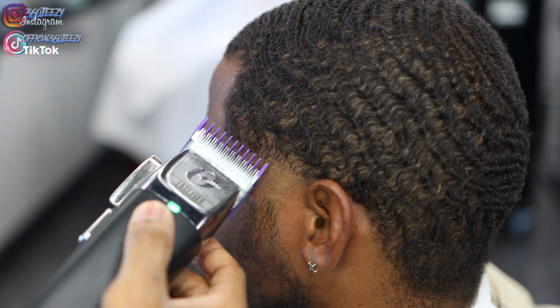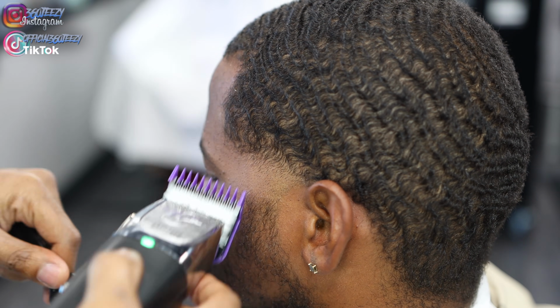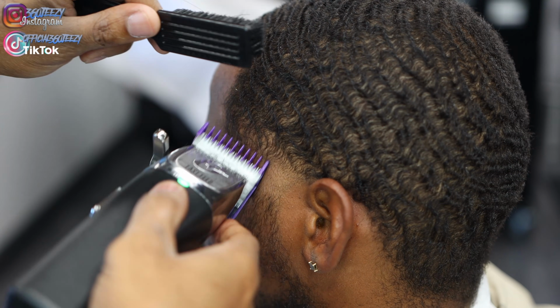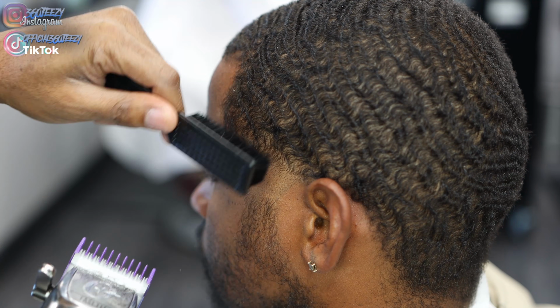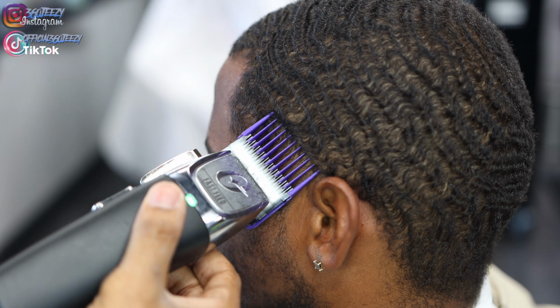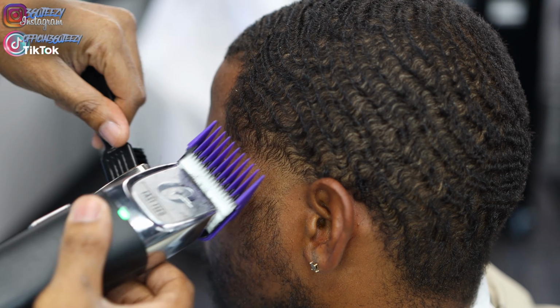So now it's all about detail work. All right, I'm gonna take care of some of this bulk that's at the top, but ultimately it's just detailing from here on out. What I like to do is refer to the mirror. The mirror shows you a different perspective on the blend that you can't just see head on. Make sure you use your corners in areas where you see bulk.